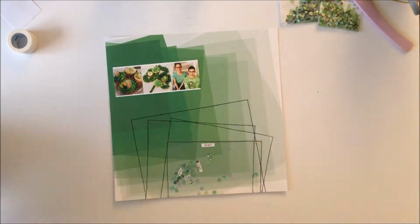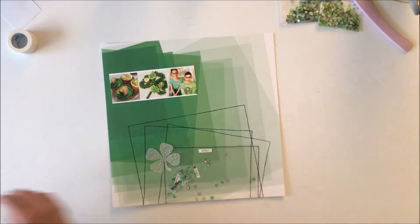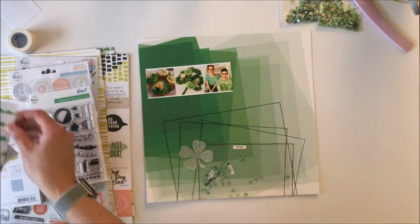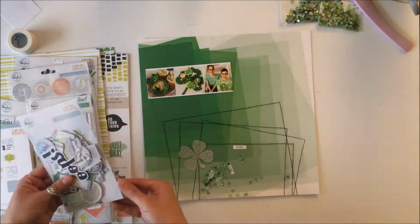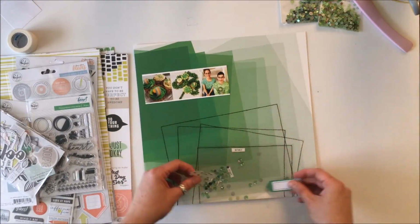So again, these are pictures of my kids last year on St. Paddy's Day. Michael, my husband, always brings home treats from work for us. And so there's a picture of the cool cupcakes, some cookies that we had bought, as well as the kids in their green.